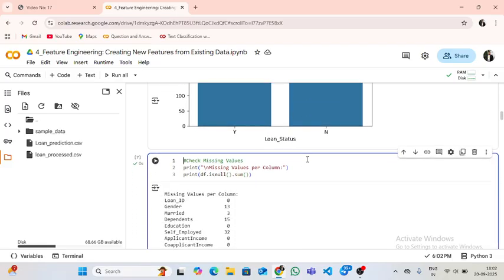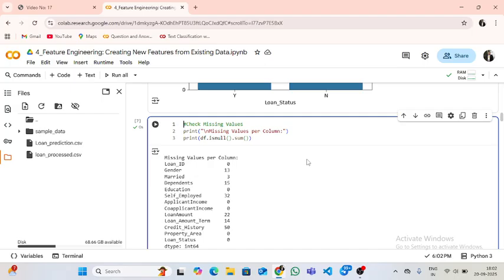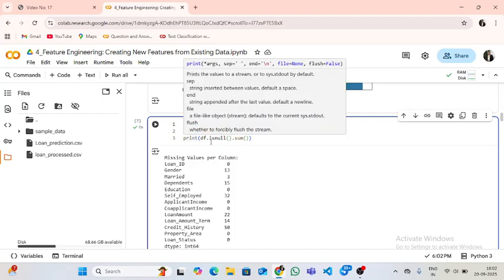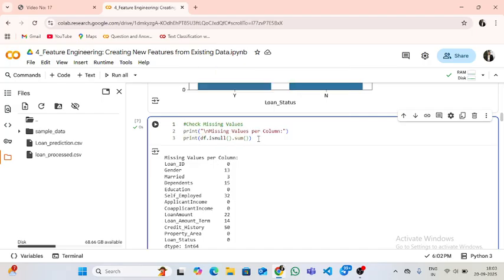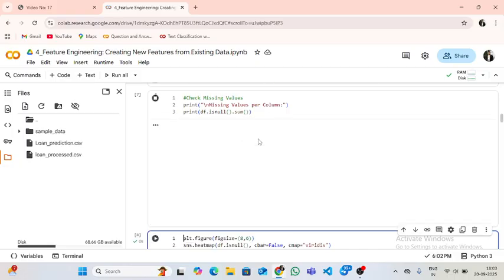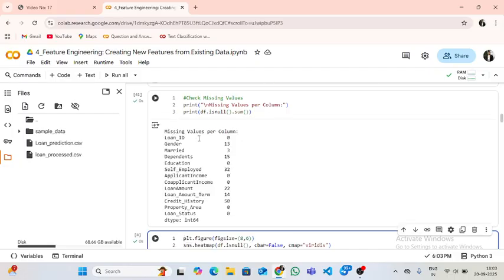We will move to the next part, where we check for missing values, that is, whether there are any null values or not. You can write df.isnull().sum(). We will run the program. You can see loan ID is 0 and education is 0; the 0 means no null values.